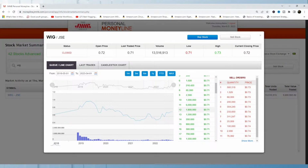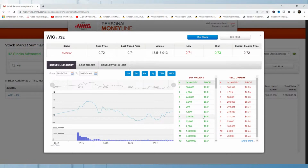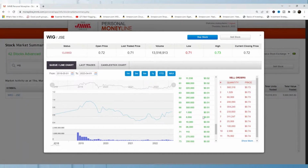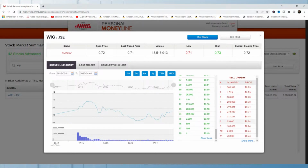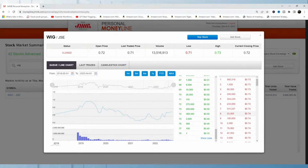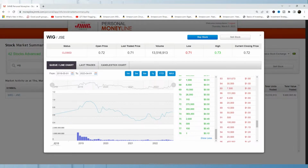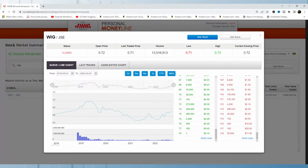So we've seen this would still be within certain investors' ability to purchase, but you're seeing a lot of orders over $1 million here, right? And at 71 cents, so not difficult to fill these. So quite a bit of orders here. I wish I had the time to sum it all up, but quite a bit of orders there, up to 78 orders. And on the sell side, currently they don't have enough to meet all the demand on the buy side. I would say just in terms of units that I'm looking at here.